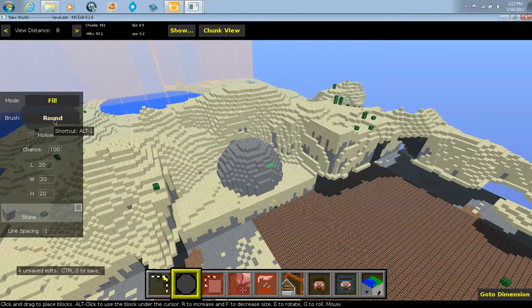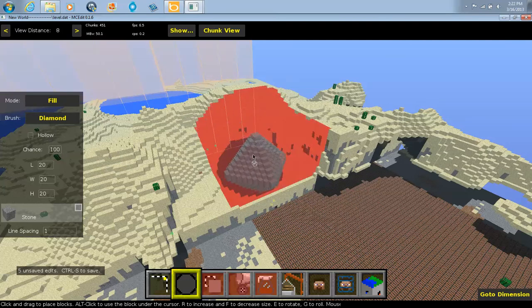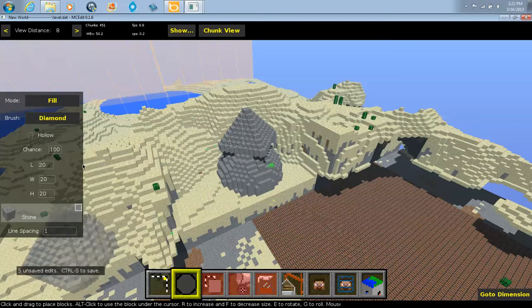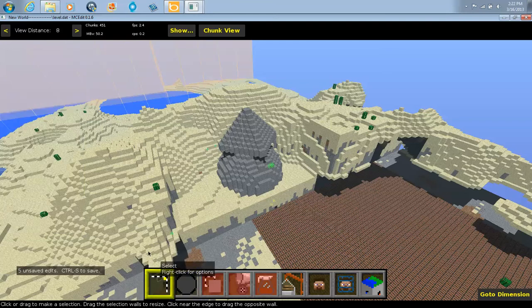And let's go diamond and create a gigantic diamond right there to make it look cool. He needs a hat. Then it's loading, and we have a diamond. And then we could go get off of that, and we are done.